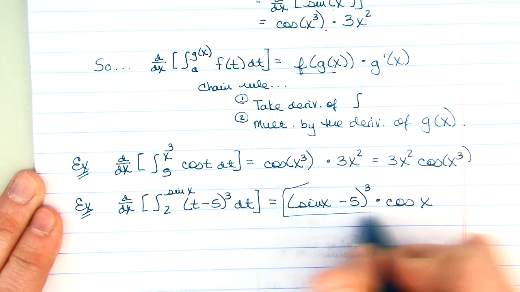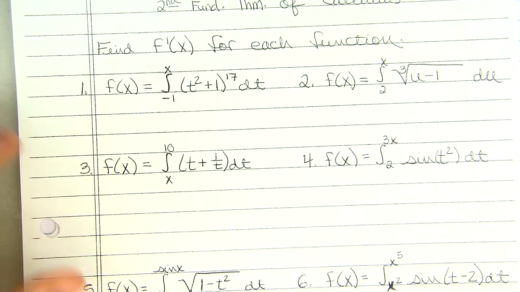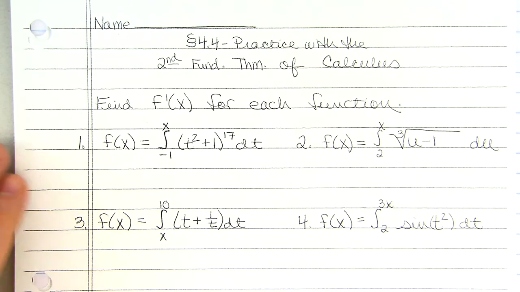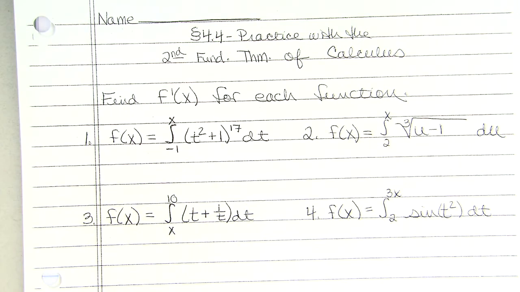There's one more variation I want to show you, but I think I'm going to hold off on that and let you try a couple of these. Can you please take out the sheet, it's handwritten, titled Section 4.4 Practice with the Second Fundamental Theorem of Calculus. I would like you right now to try problems 1 through 5. Everything but 6. And I'm just going to make the video pause. See what you can do on 1 through 5. Skip 6 for the moment, and then I'll show you what happens with this.